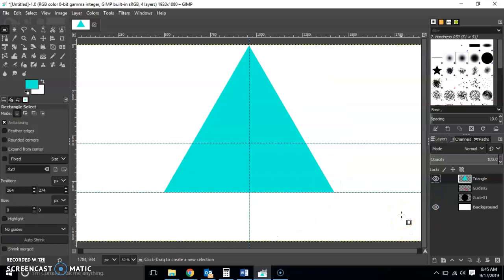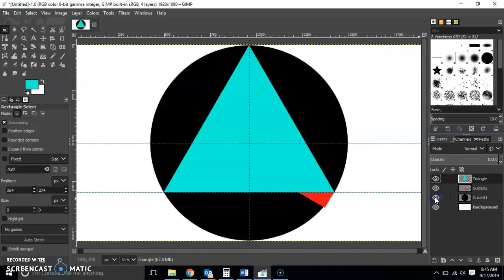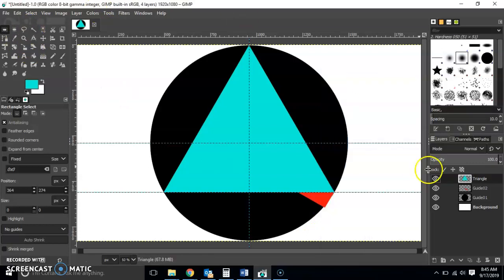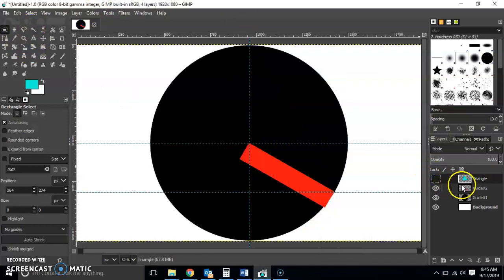Okay, so let's say we'll go on further for the pentagon now. A pentagon has 5 sides instead of 3, so we're just gonna divide 360 by 5, and we get 72. All right. Then erase this. Go back to the guide.